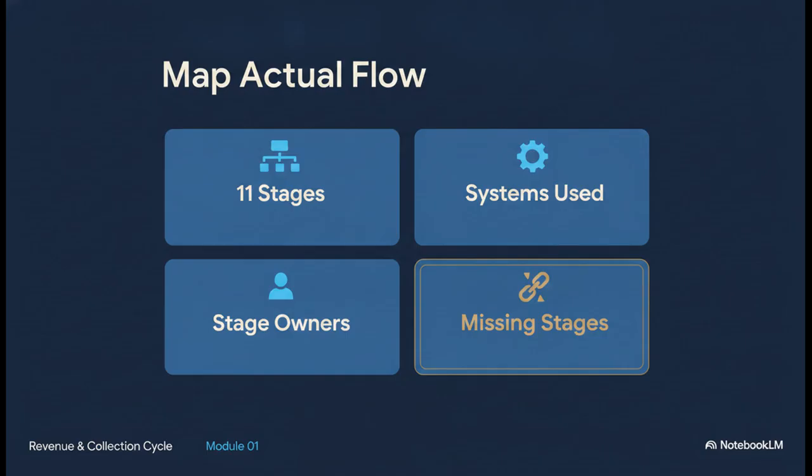Now you map the client's actual flow. You're going to walk through each of the standard 11 stages of the revenue cycle. But here's the kicker. You have to map the client's actual, messy reality, not what they wish their process looked like. You want to pinpoint exactly which systems are being used at each step. Like, is sales using a CRM while finance uses an ERP, a totally separate billing platform, and a disconnected bank feed? You need to confirm exactly who owns each stage. And, crucially, you've got to flag any stages that are missing, highly informal, or handled via manual data entry. Because, honestly, those manual handoffs, that's exactly where the cycle usually breaks.